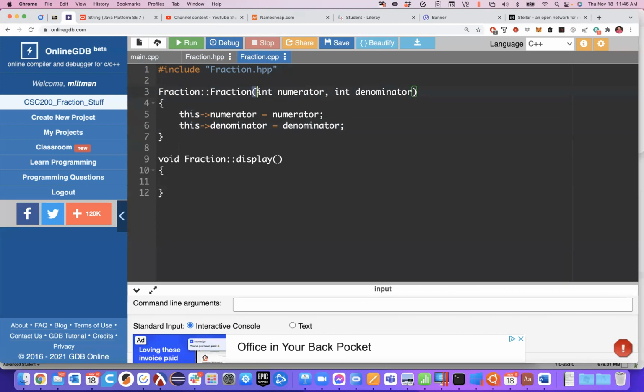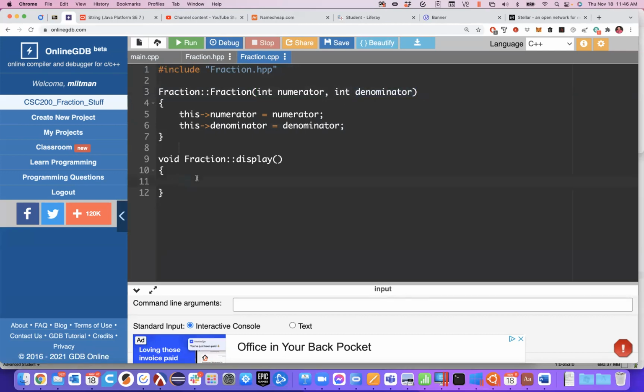And while I'm being born, if I'm that fraction, I will set my numerator, this numerator, equal to whatever that guy passed me. And I'll set this denominator equal to whatever that guy passed me. All right, that's what I'm doing here. I'm setting my numerator field equal to whatever was passed in here, my denominator field equal to whatever was passed in here. All right, so that's our constructor for this guy.